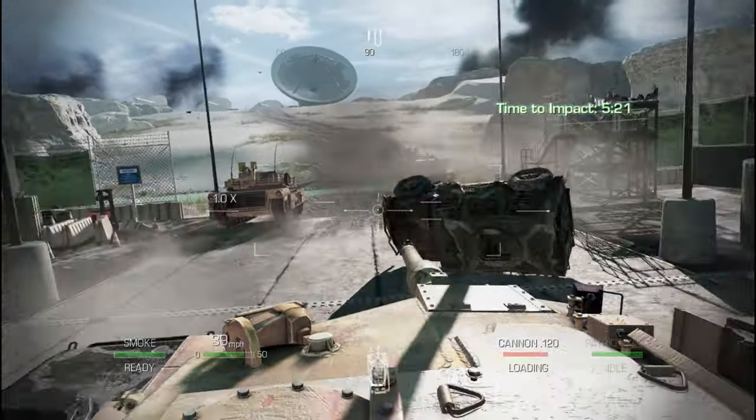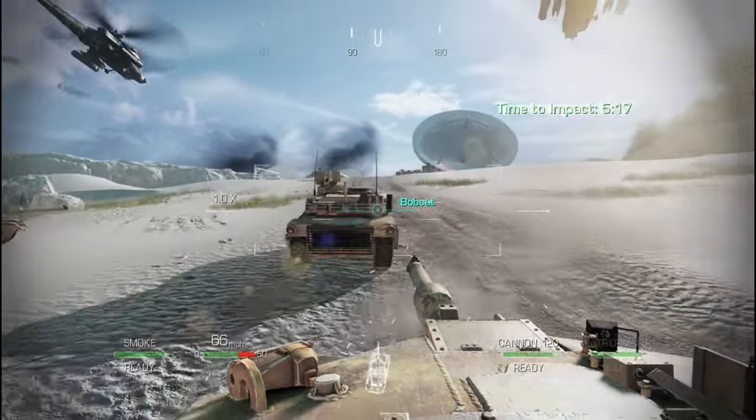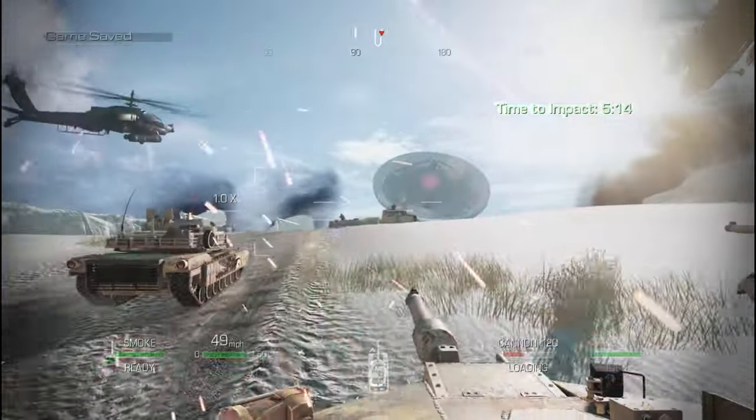Push! Push! Get on the bridge! Push it! Enemy AA turrets need to be destroyed so the strike can be effective. Copy all, Command!